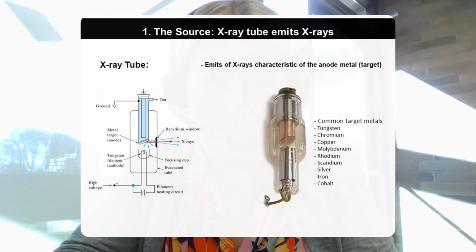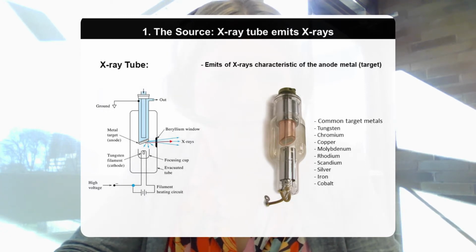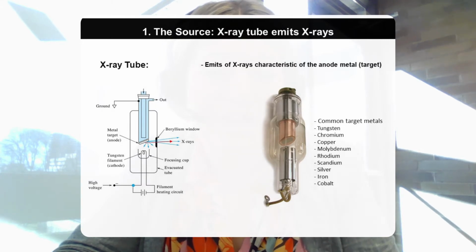Another thing can happen too. Sometimes those incoming electrons score a direct hit on an electron within an atom in the target metal, ejecting the electron from the atom. And we know what happens when electrons get ejected. Higher energy electrons within the same atom relax to fill the vacancy, giving off their excess energy as X-ray photons. Those X-ray photons emit through a window that doesn't absorb their energy, beryllium, and that's how we shine X-rays on our sample.